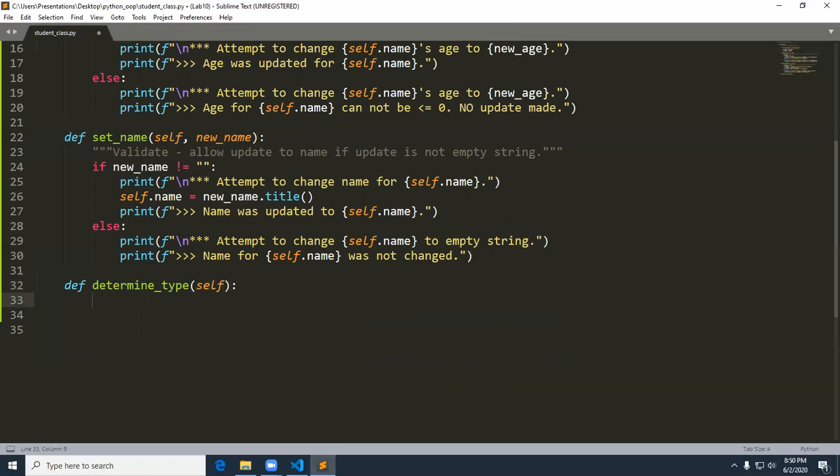Colon, of course. Docstring. Hopefully I won't forget any of these. Let me know, right? In this one, we're going to return the probable level of schooling. I can spell it right. It's a comment. Given age.